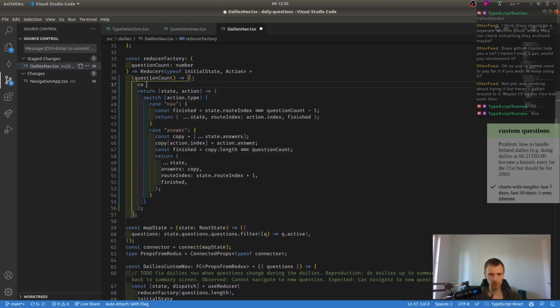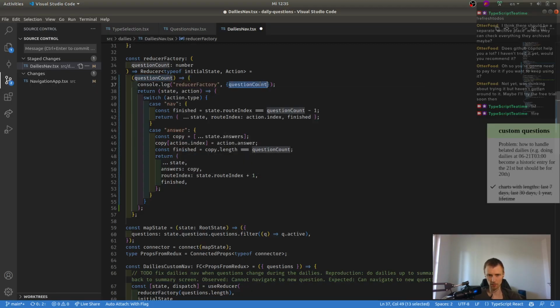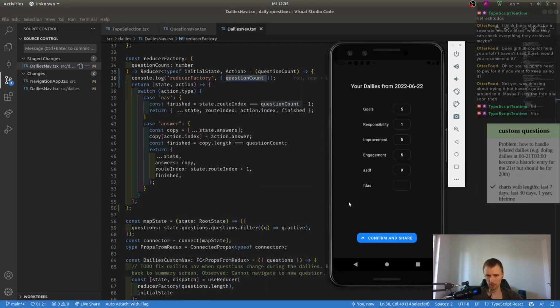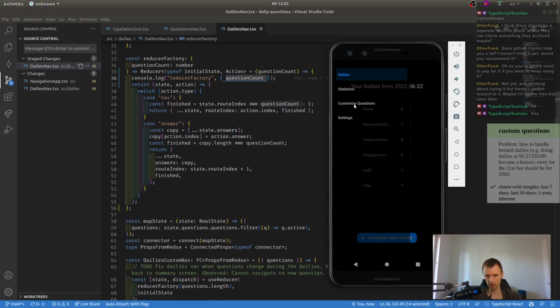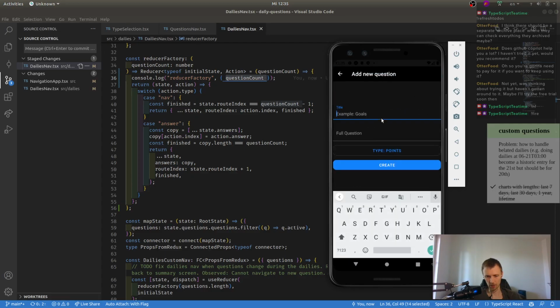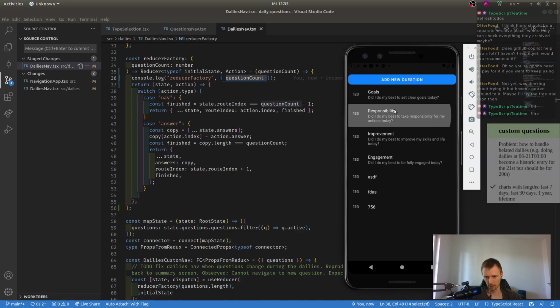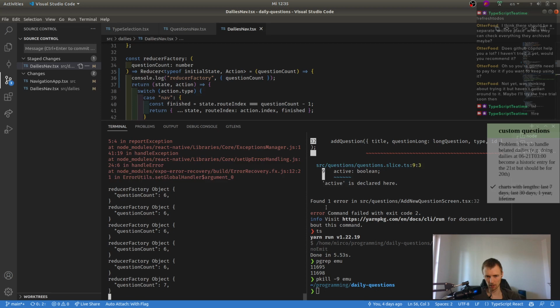Not the simplest one, but console.log user factory questions count. So let's fix it for just a moment. Done. We go here, we add a new question. Done. We go back to the dailies and we already have question count 7.